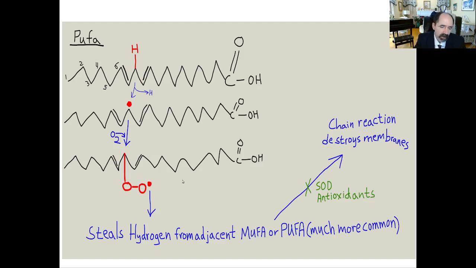And this is also one of the reasons with ingesting excessive dietary amounts of PUFAs, polyunsaturated fatty acids, meaning having double bonds in them. The more double bonds you have, the more vulnerable the fatty acid is to lipid peroxidation. If you look at saturated fat, it's relatively unreactive because it doesn't have any double bonds. If you look at a MUFA, monounsaturated fat, like oleic acid, typically in olive oil, it's the main thing in olive oil. Olive oil also contains some saturated fat and a little bit of PUFA as well. But that's more reactive than a saturated fat, but not as reactive. A polyunsaturated fat, a PUFA, is much more reactive, meaning more prone to this lipid peroxidation, which really can cause a lot of problems.